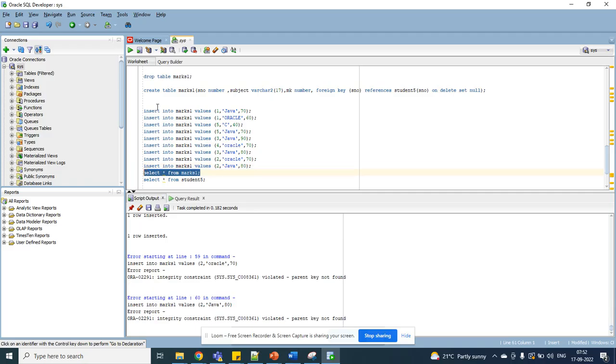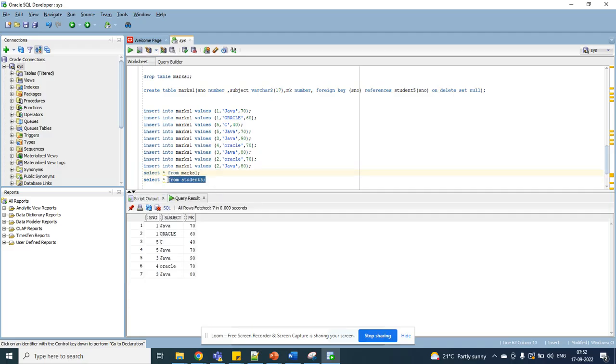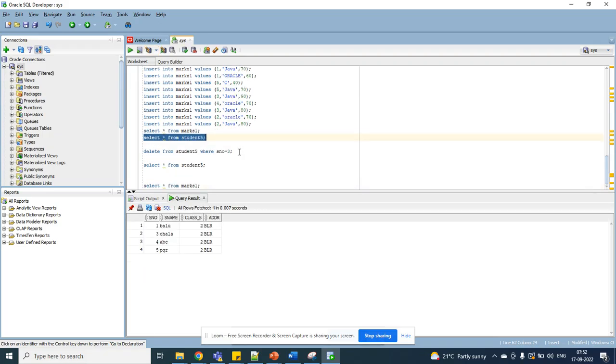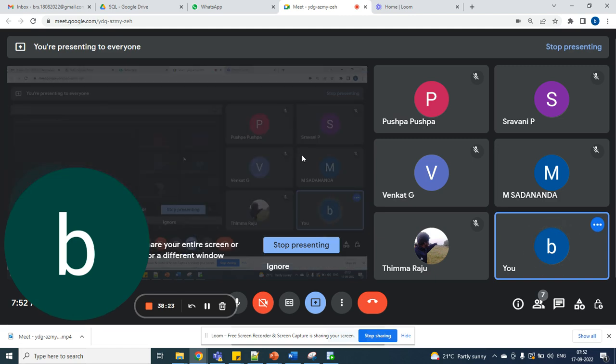Are you clear on this constraint concept? You are there or not? Yes. Guys, tell me, are you clear on on delete cascade, on delete set null?